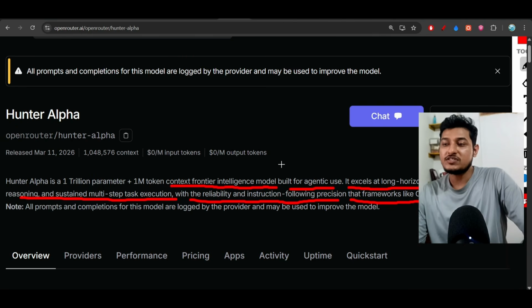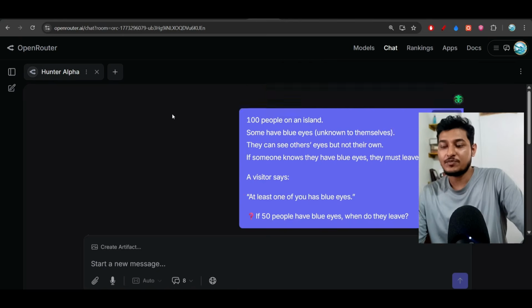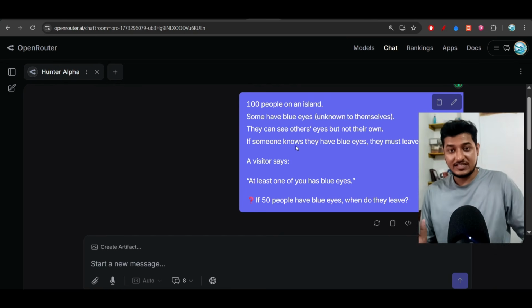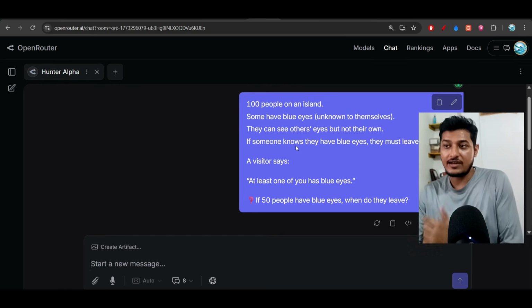And if you see the reasoning part, I tested this Hunter Alpha reasoning capability inside OpenRouter. Basically, if you click on chat, you will find this kind of page, and there I gave it a tricky reasoning question. One of the interesting things is that these two models, Hunter Alpha and Healer Alpha, are both very fast models. If you use them, you will find that they are very fast.